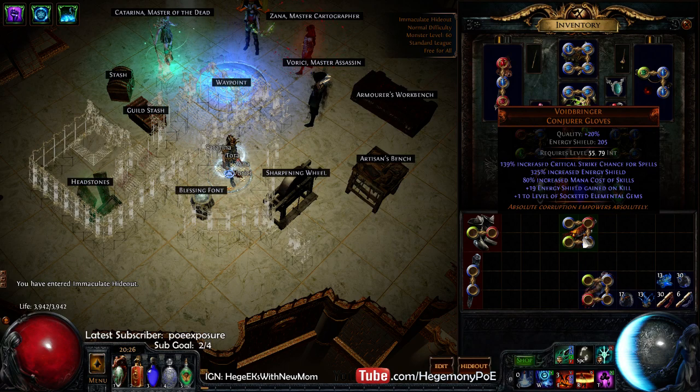The energy shield gained on kill is going to be really nice. I did do a couple of fights in Jungle Valley boss. We did it successfully with Voidbringer. However, my energy shield got to be really low at times, and I think I only had one cast that I was unable to dish out right away. Overall, it's because of the increased mana cost of skills.